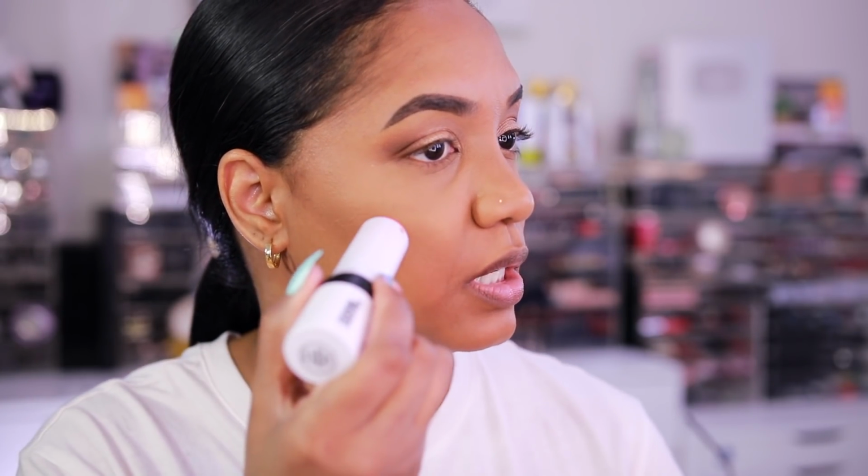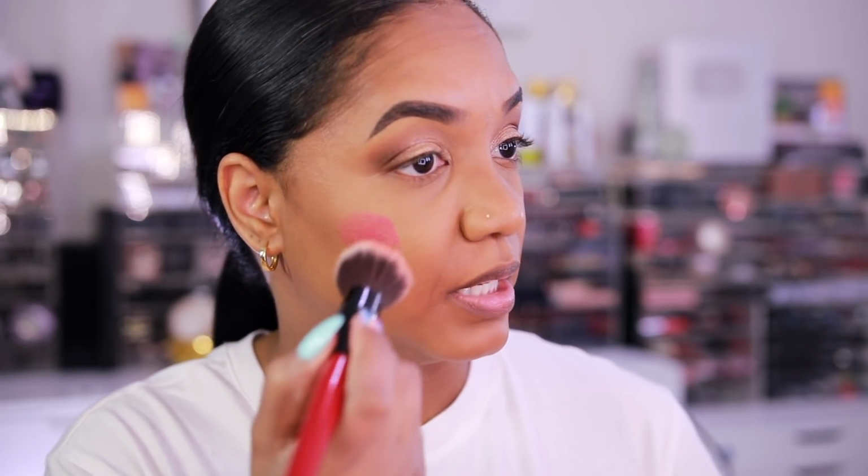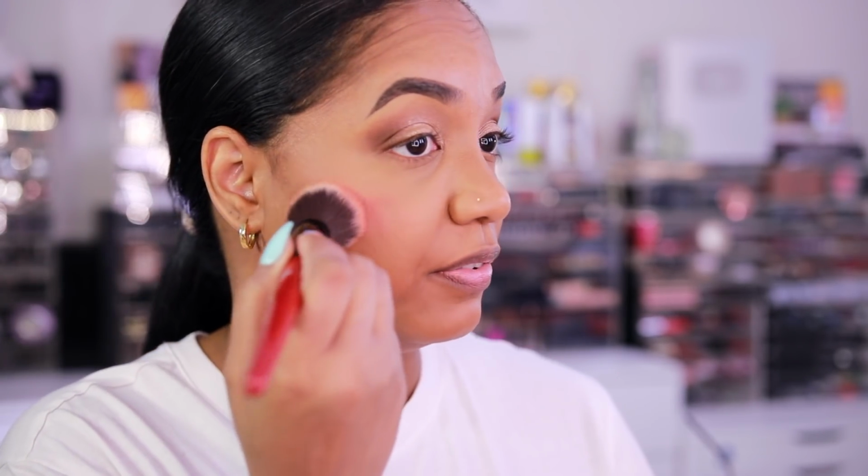And I think I'm gonna go, let's go in with Raspberry for the cream cheek blush. And I'm just gonna tap a little bit, again, like I would normally apply a product like this. And from the demonstration, we already know the pigmentation is there, so I don't need to do too much. And I'm just gonna blend that out with a synthetic blush brush. I'm lying to you, this is actually a blurring foundation brush from Smashbox. But it works beautifully for a cream blush, right?